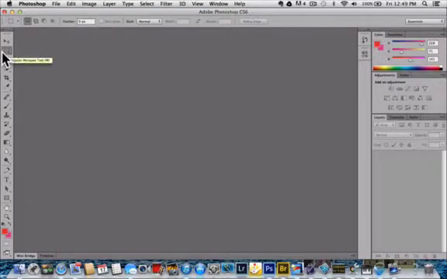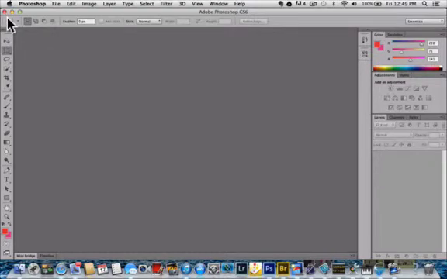Now next we're going to reset your option bars. So you want to select this rectangular marquee tool. Now if you don't know what these tools are, when you point to them, a little tool tip will pop up. See that? Rectangular marquee tool, and it tells you what that tool is, and then it disappears.